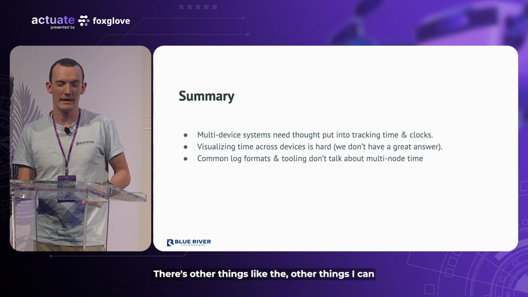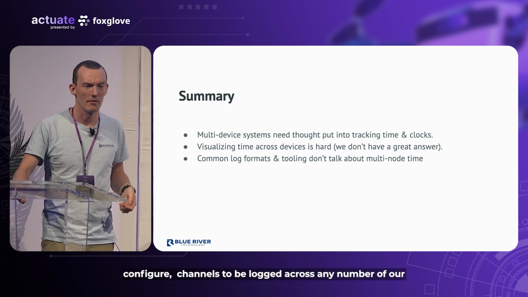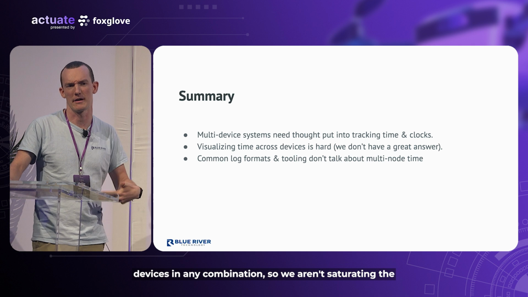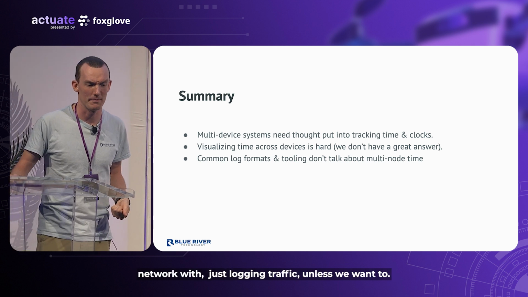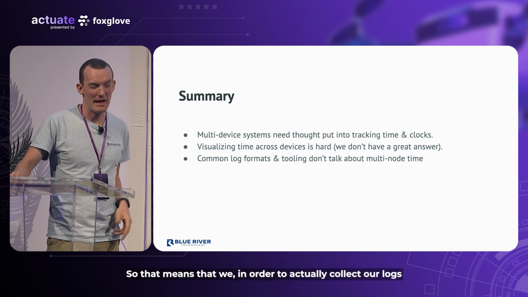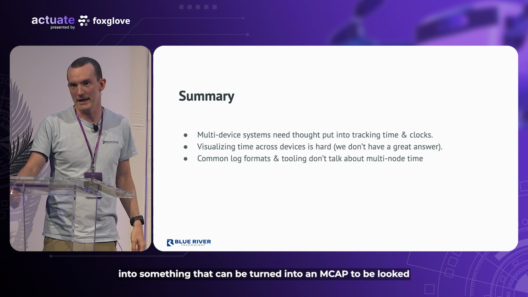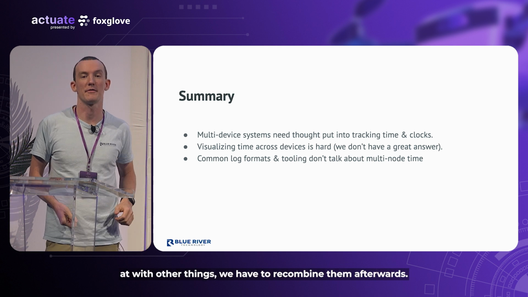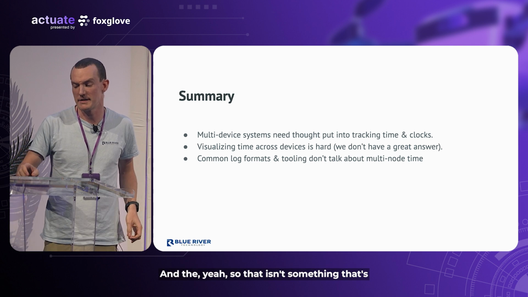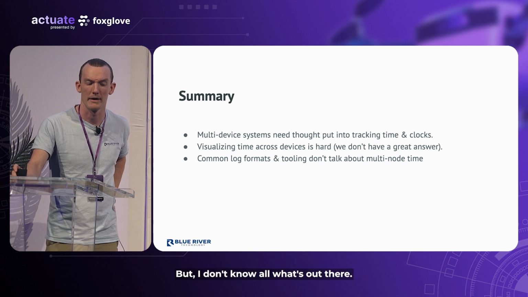There's other things I can complain about with log formats. Like right now, we can configure channels to be logged across any number of our devices in any combination, so we aren't saturating the network with just logging traffic unless we want to. And so that means that in order to actually collect our logs into something that can be turned into an MCAP to be looked at with other things, we have to recombine them afterwards. And so that isn't something that's perfectly supported by existing tooling, but I don't know what's out there.